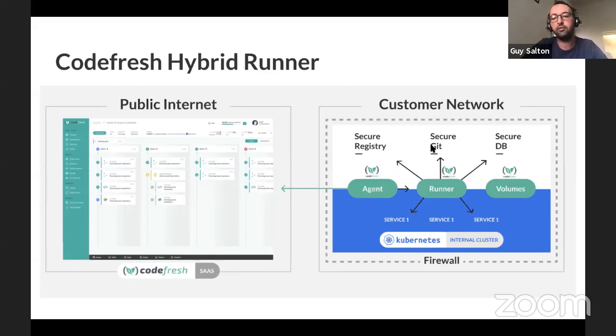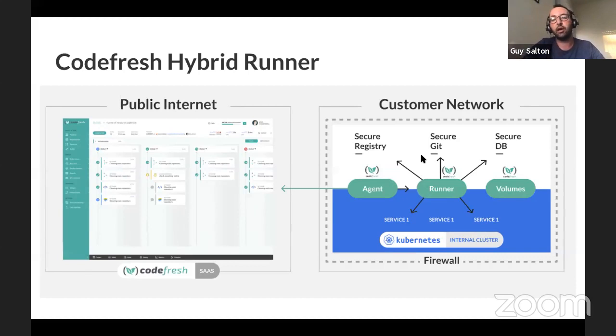So this way, if you have any secure Git repos, secure Docker registry, and a Kubernetes cluster, things like that are behind the firewall, then you can just run your pipelines on this runner, meaning they would run on your own cluster. Then it would have access to any of these internal assets. But still, you don't have to maintain the whole platform on-prem, right?